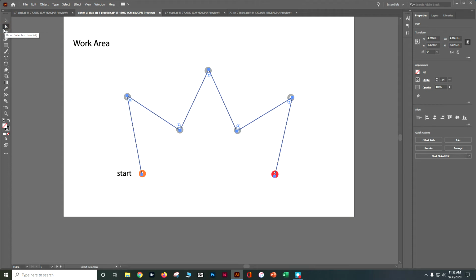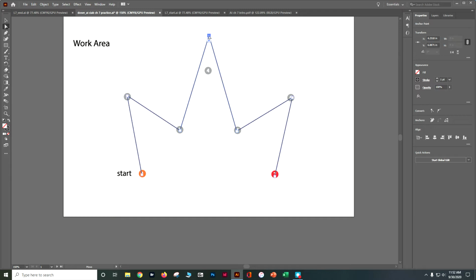So I'm going to go ahead and grab the direct selection tool. I'm going to go ahead and click this top one right here so it is selected, and I'm going to go ahead and pull it straight up. And it'll let me change the shape of that crown just a little bit. Just that 1 point. I could also, if I wanted to, make it round by pulling on the corners. So you've got a lot of different options by using the direct selection. There's a lot of different ways to mess and play with your different types of paths.